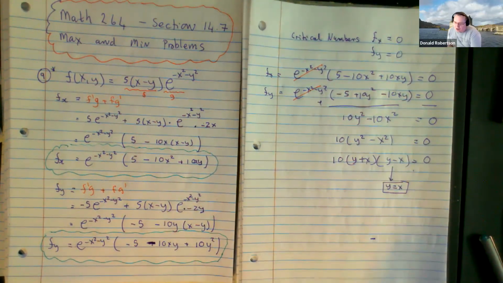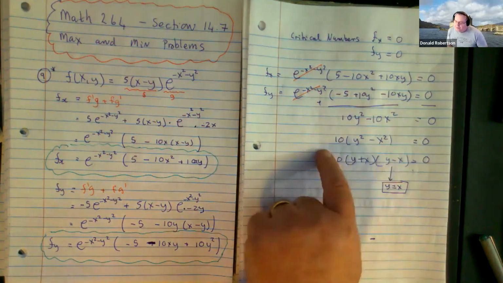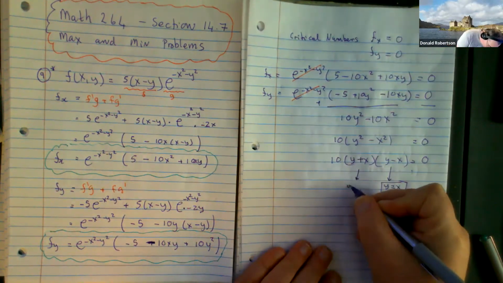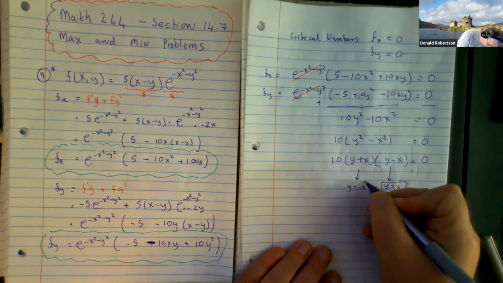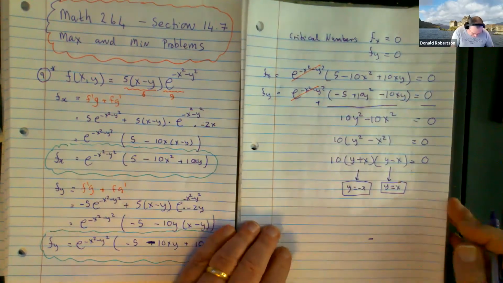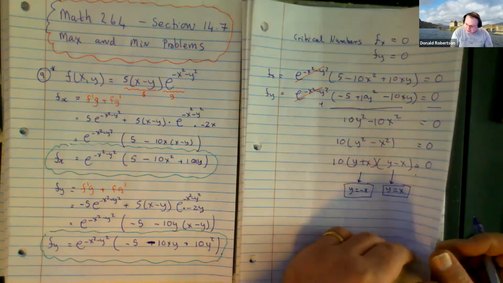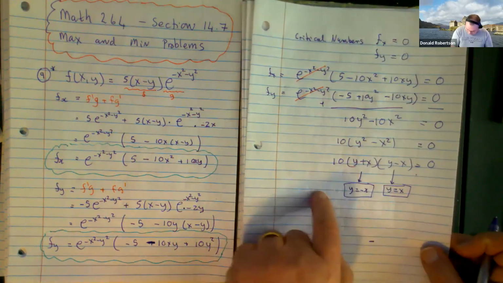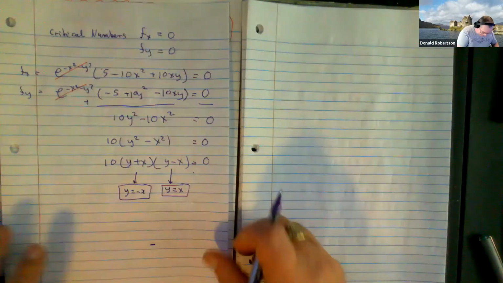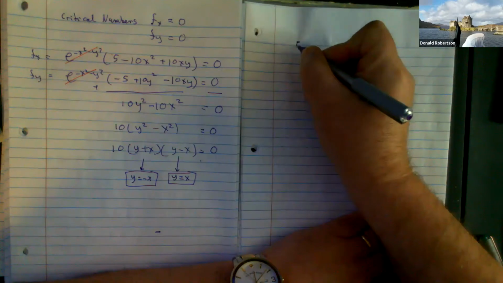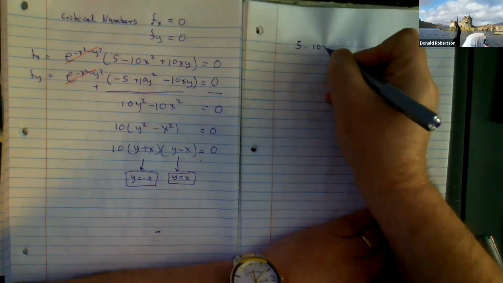So as long as y is equal to x, won't this be 0? Right. Now, if you take this guy, won't y be equal to -x? So it looks like there are two distinct situations, right, that we need to work with. And each one of those is hopefully going to give me, eventually, some critical numbers. So I'm going to go back and write down this one again.